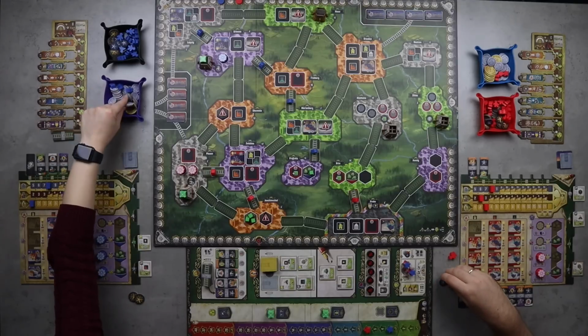As we usually try to say, this is not a strategy guide, it's to show you how the game plays. So you're going to do a research action. Yeah, research, I will take seven money, because it says so.